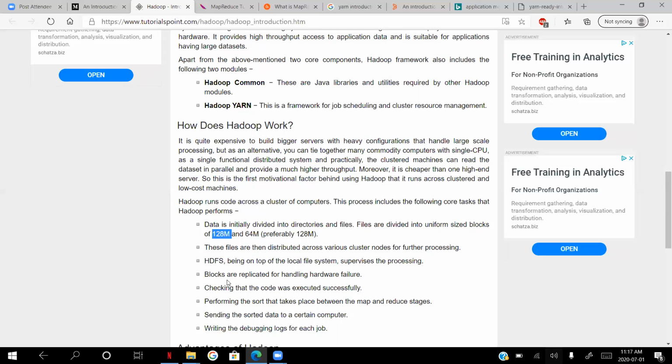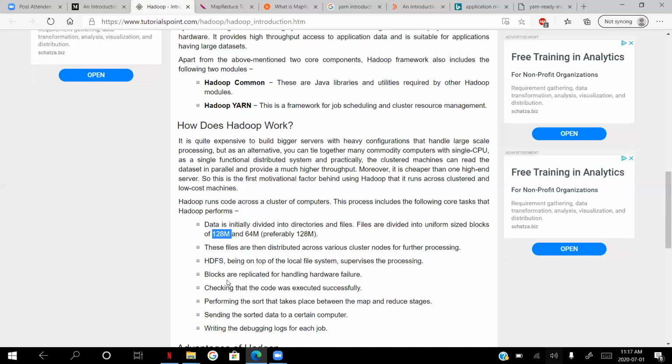So the first copy is anyway synchronous, and the rest of the replication is asynchronous. So in that asynchronous process, some of the blocks can get corrupted. Based on the block report, it identifies, okay, these blocks have not been replicated. So it again tries to re-replicate those blocks. And also there'll be hardware failures, so that is also accounted by the name node.